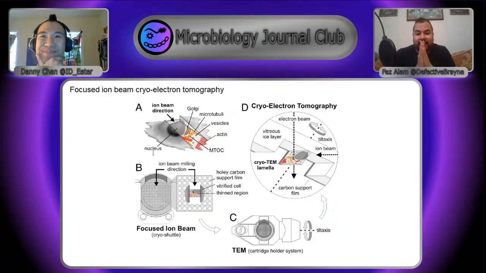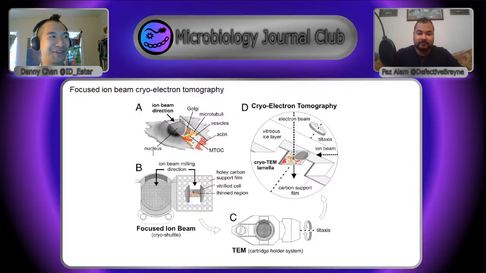And so I guess this is an image of the tech. Would you like to take me through this actually? Yeah, sure. So they have a cell, that's A, right? And actually, that cell has already been milled, as they say. This is some crazy physics, I guess, but there's a beam of electrons that lets you see through things. Electrons substitute for light. Those are very tiny subatomic particles.